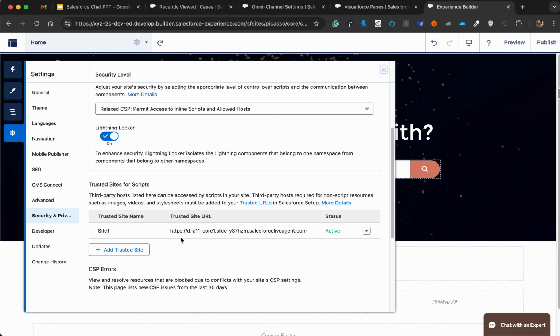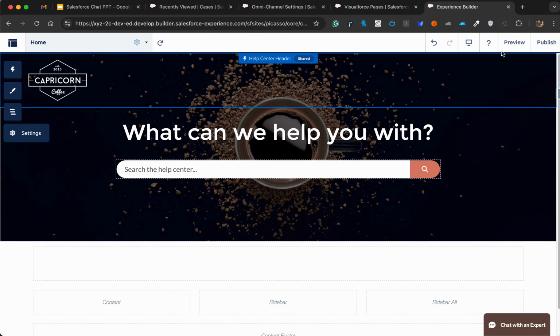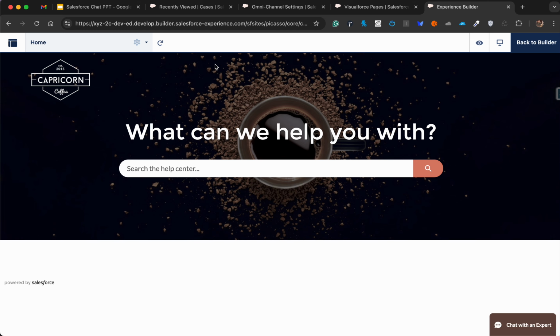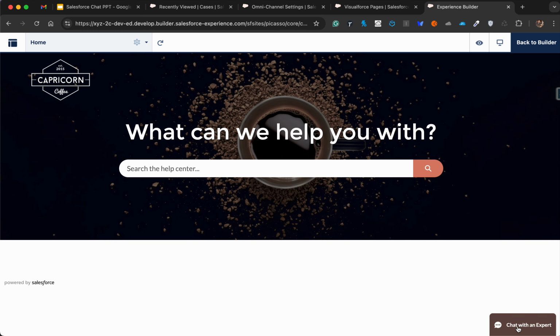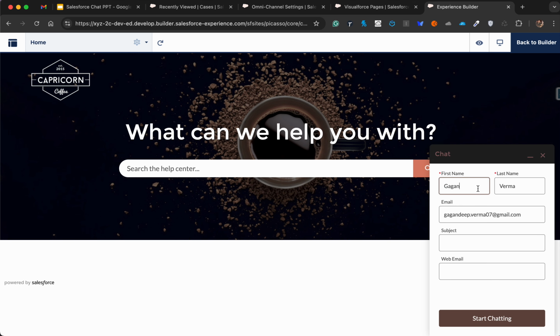Okay, so as soon as we edit this CSP trusted site, see the message is changed, chat with an expert, right? So if I go to preview, I am already available for taking the chats, and I click the button on chat. It pre-filled my information.